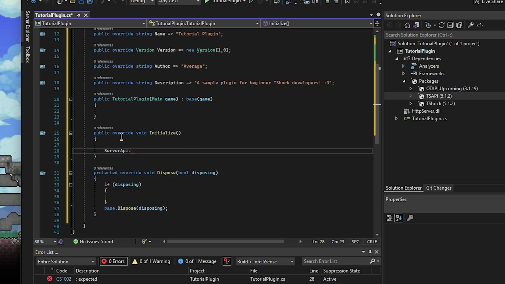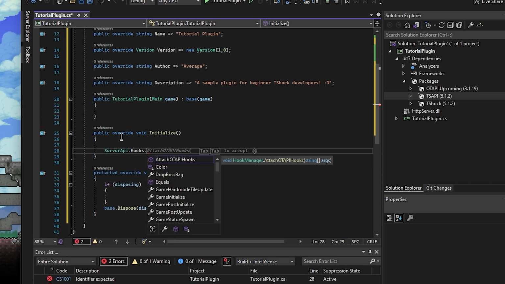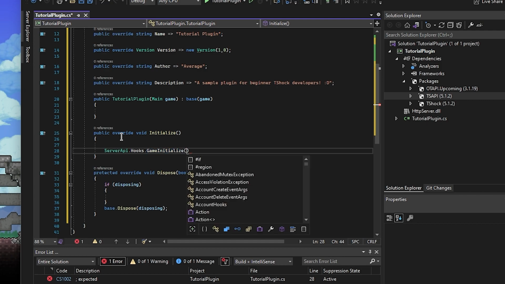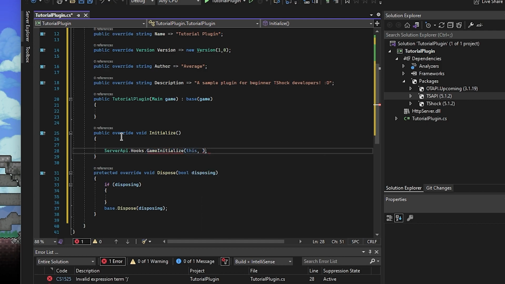We're going to use ServerApi.Hooks, and this one is going to be GameInitialize here. Now for a server API hook, we also have to initialize it. Oh, sorry, I forgot, there needs to be a register here. So you need GameInitialize.Register, then this, which points to the plugin, and then we put our method here.